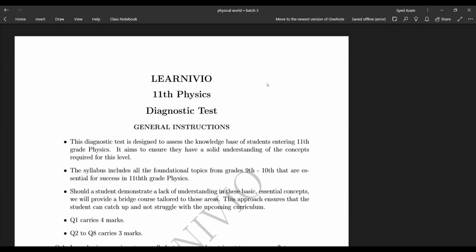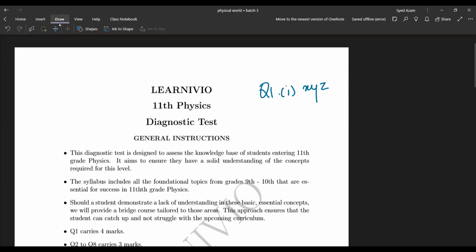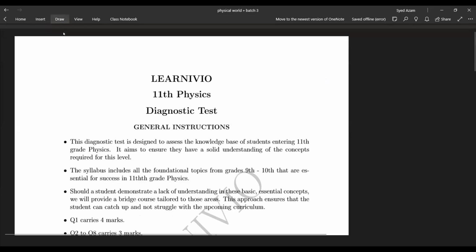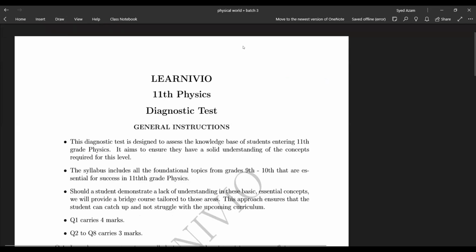Nowhere will your marks be added. It's just a test for judgment. You can answer your questions like question 1, part 1, whatever your answer is, and type it in the chat column, and slowly I'll write it in front of you. This sheet will act as your answer sheet. You do the rough work. I'll write your name. It's Iqra Jamil, right?